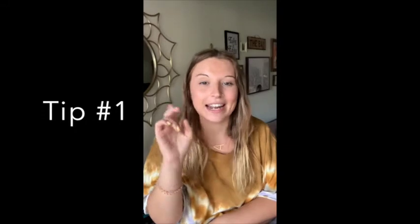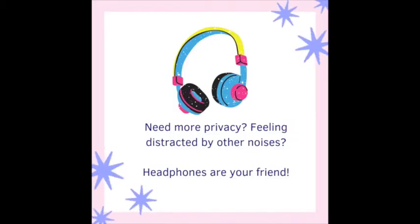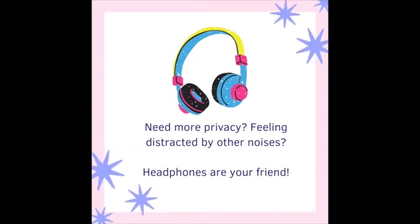Okay, tip number 1 that I think also can be very helpful when it comes to any therapy sessions that you're doing over Zoom is to get your own pair of headphones. This can be the really simple ones that just go in the ear. This can be the ones that go over. Whatever you have will probably work. This just helps keep everything more private. No one else is hearing the other things that are being said. And it also helps with distractions too. And it kind of brings in the focus because it blocks out some of maybe the outside noises that might be going on. So definitely recommend that.